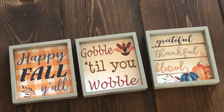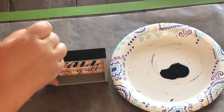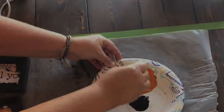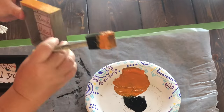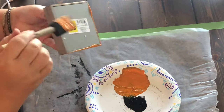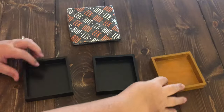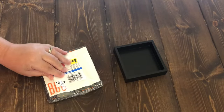For the first project, you're going to need three of these little decor boxes that I got from the Dollar General store for just $1 a piece. And you're going to paint them your Halloween colors of choice. I chose black. I did two of them black and one of them in this pumpkin orange color, which I mixed some orange and some black to get kind of a dulled, more pumpkin-y orange color. I'm always so excited I forget to take the tags off before I begin painting, but do take your tags off. Paint the insides, outsides, all around the whole box.